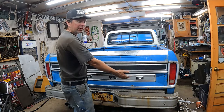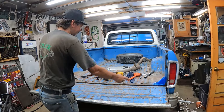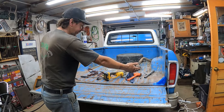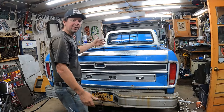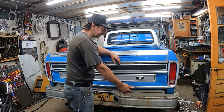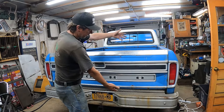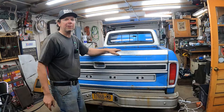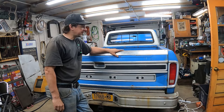Hey, welcome to the Quick Speed Shop. Check it out - I got my blue camper special in here. I'm working on the tailgate. It looks good. There are nasty blue corner things I added. Check out the tailgate - it works awesome. It didn't do that before. I had a gas leak; I had to take the gas tank out and cut the exhaust off to do that. It's been up and down and around, but here it is. Ford camper special starting today - let's start fixing this thing.